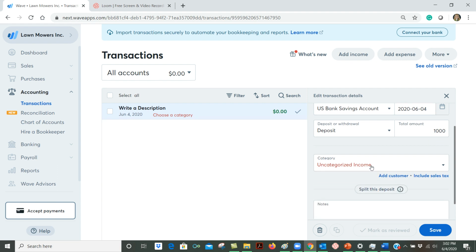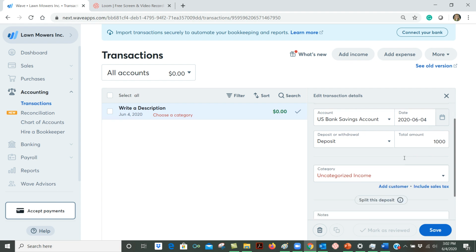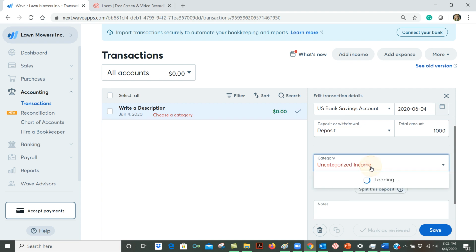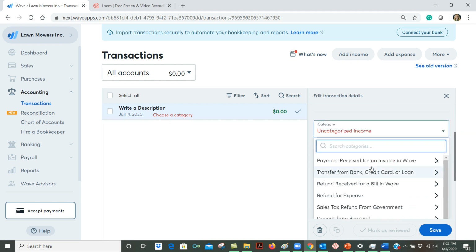Now the last step is to categorize or explain where this $1,000 came from. We did not earn it as revenue, but rather we borrowed the money. So we need to increase our liability account. So I'm going to click on category to categorize where this amount came from.